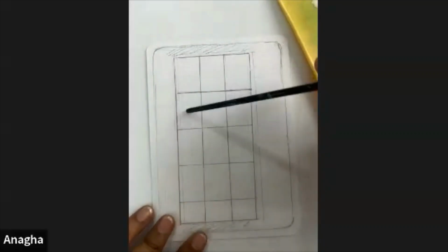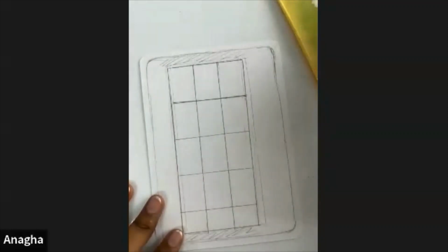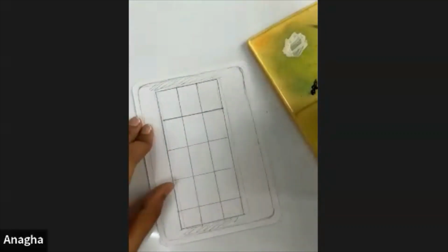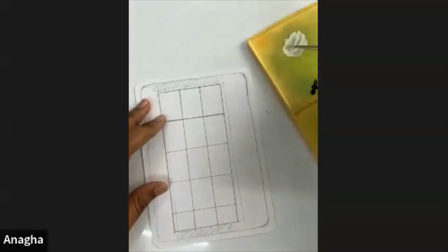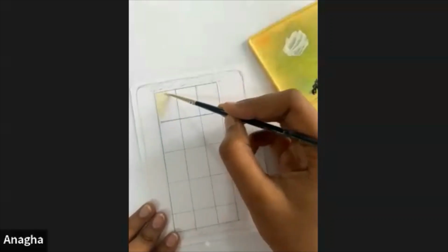Actually, I have 1, 2, 3, 4, 5, almost 4.5 boxes vertically. So I'll keep it little. These first two boxes, I'll fill with this white, like yellowish white.